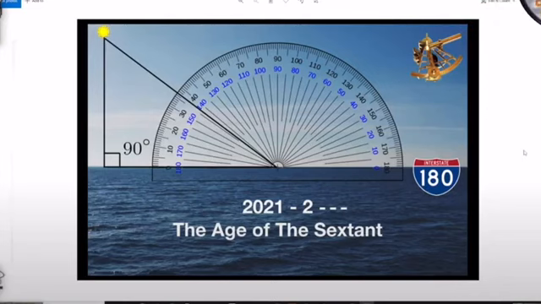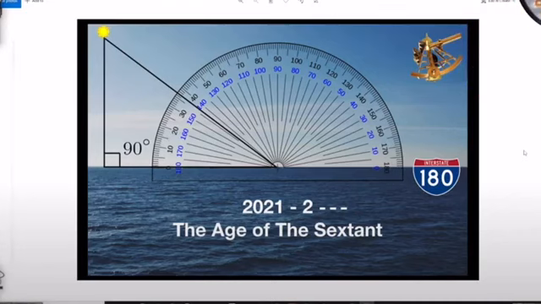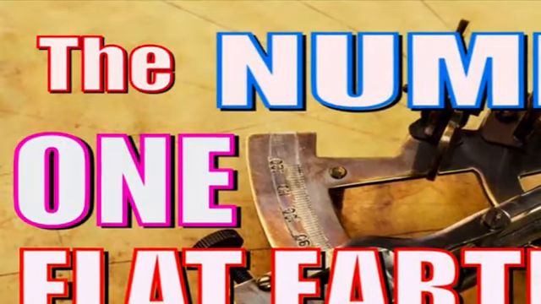Why? 2021 is the age of the sextant. I'm not going away from this. I'm not moving away. You can bring up all your little Eratosthenes mumbo jumbo, but right when you're done speaking, right when your motor mouth stops, I'm going to hammer you with this, and I'm going to make you look like a fool in front of everyone. I'm dropping anchor here, and me too.